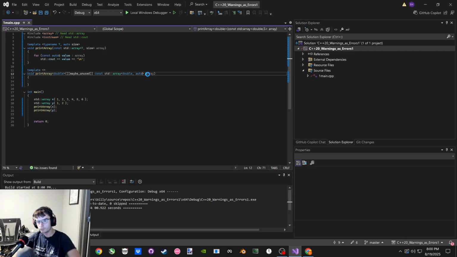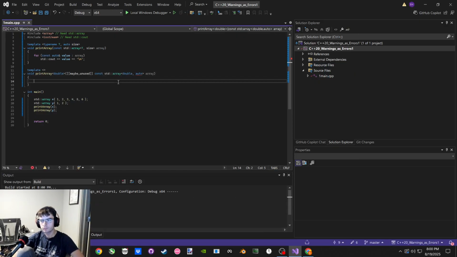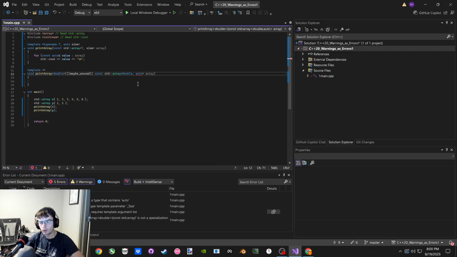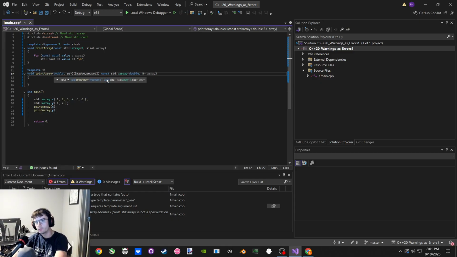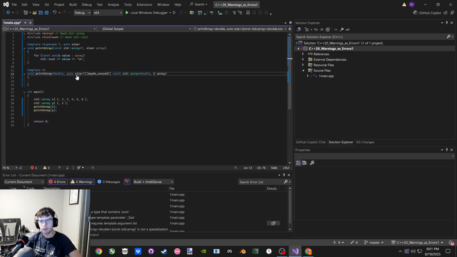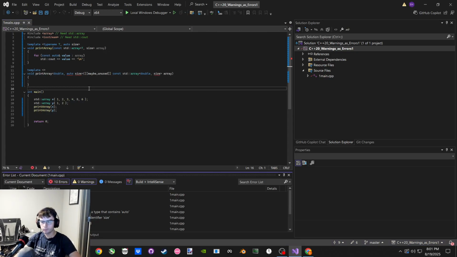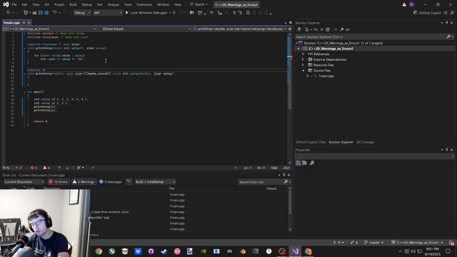What if we say auto? Or what if we do auto size still, and then put in size? Nope, because the specialization needs to know, I guess. What if you say auto size?